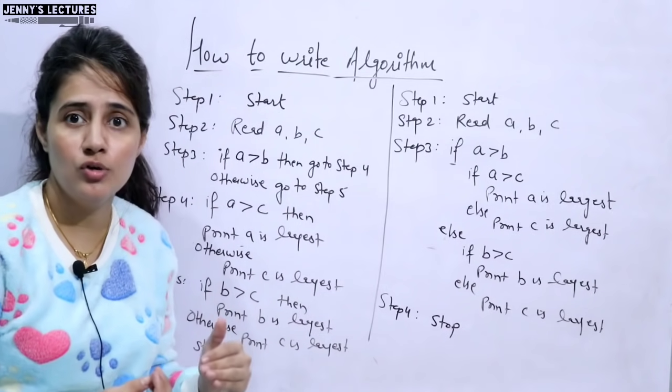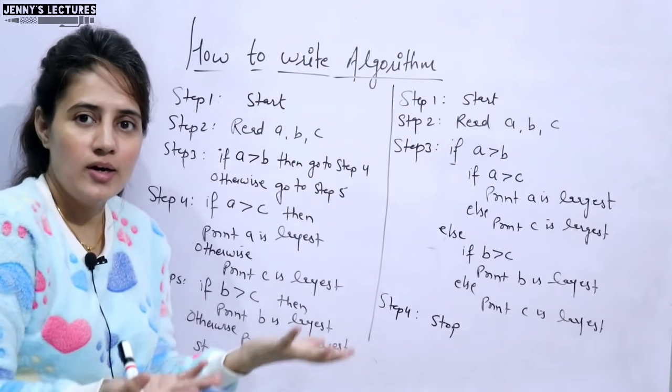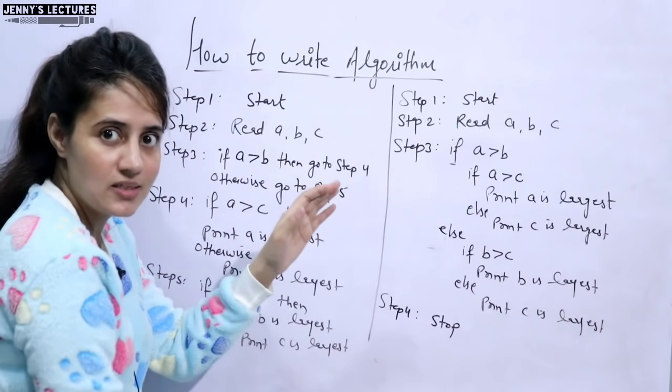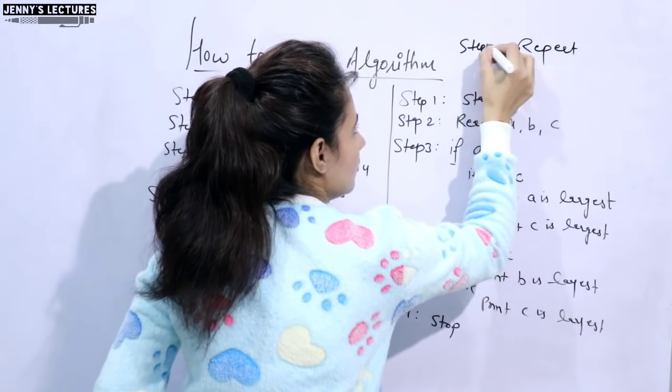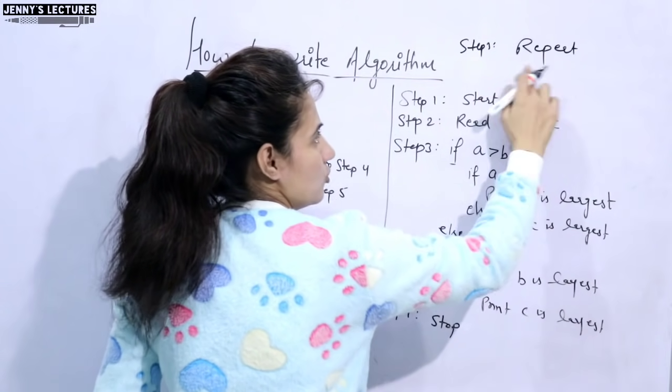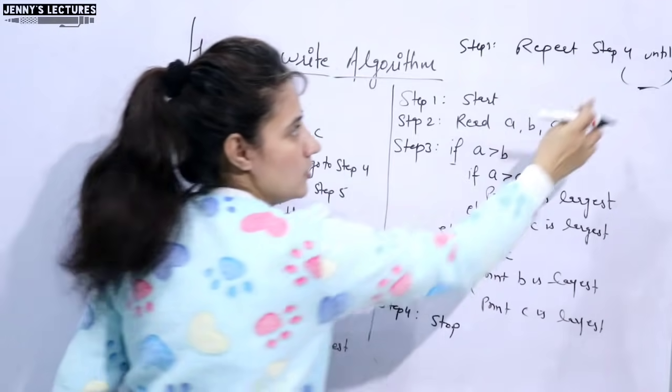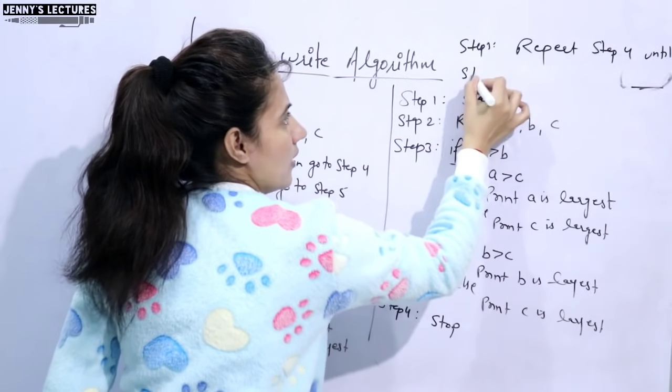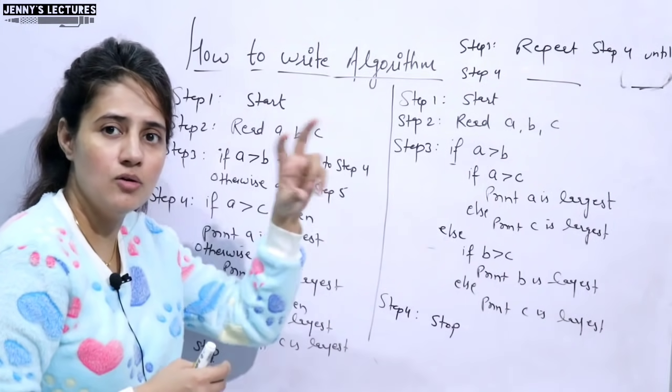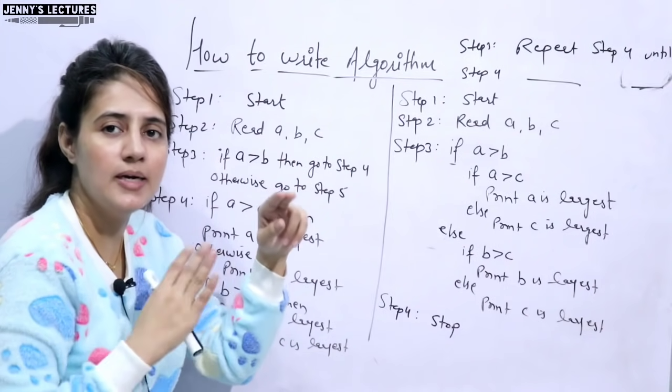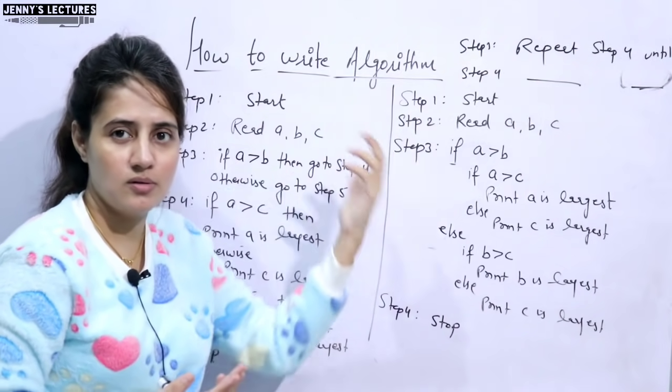If you want to write any loop, like in loop what you need to do? Within that loop, whatever you will write, those statements would be repeated. So you can write what? Simple, repeat step, next step. Like suppose here in this step I am writing, this is step suppose third, and I want to repeat next step. So you can write repeat step 4, step 4 until the condition. Here you can write condition, means no need to write down brackets, just write down condition, and next step is 4. Whatever you want to repeat, you can write down here. Obviously, whatever you will written in the loops, those statements would be repeated till that condition you give that is true. So same, repeated, you can also write this simple word, repeat.